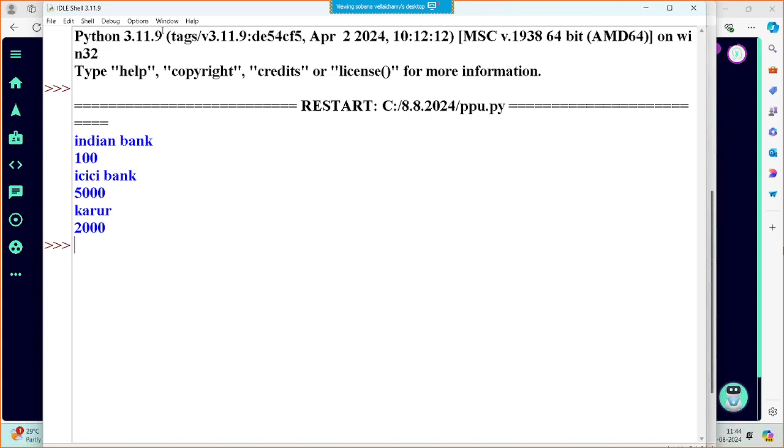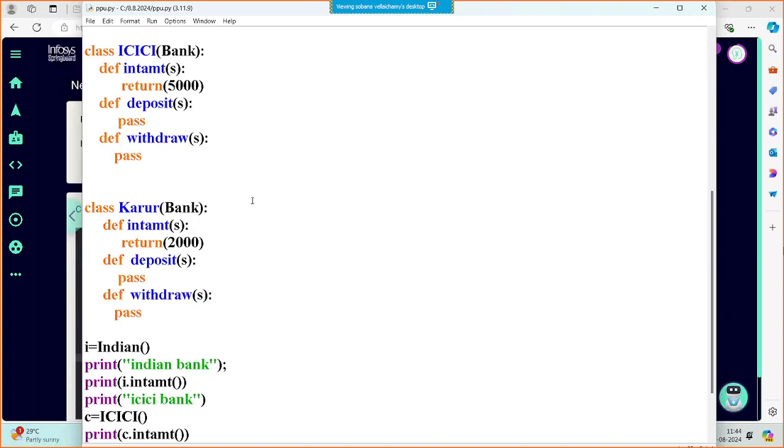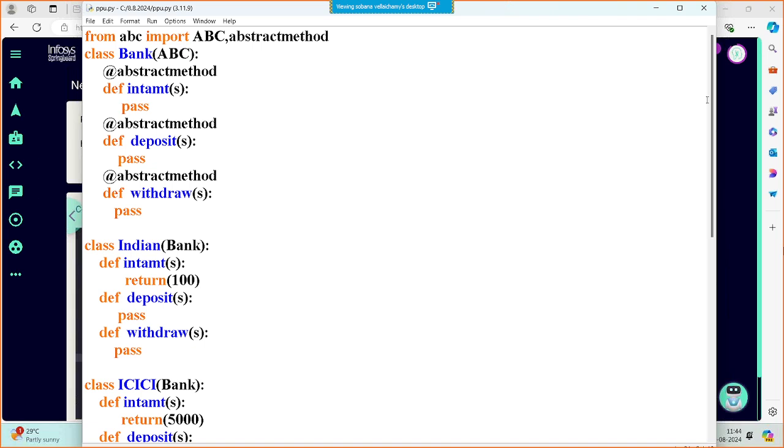Got it. Correct? So in future you are going to define the deposit amount, add something and withdraw something. That calculation also comes in future. But the method should be defined in the derived class. Okay. So in that scenario we can use an abstract method.